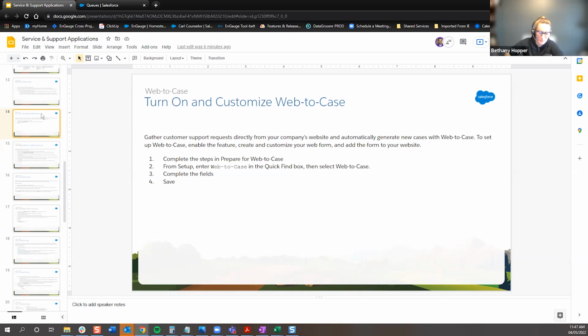This is kind of one of those that's similar to processes, where we have sales process, case processes, and lead processes. They're the same across all three of those. This is kind of the same as web to lead. It's kind of the same process. Learn them once, and it's the same on both sides. You can do the same thing with leads, right? Assign those out. It makes it an easy way to remember some of this. If you remember it on one, you kind of got the idea on the other.